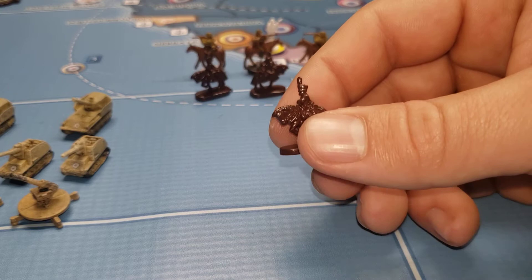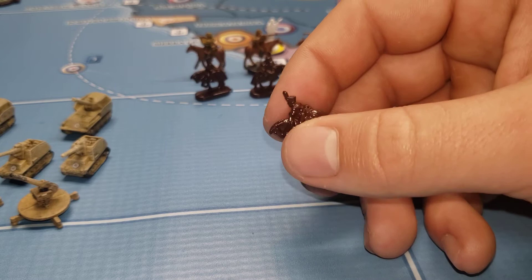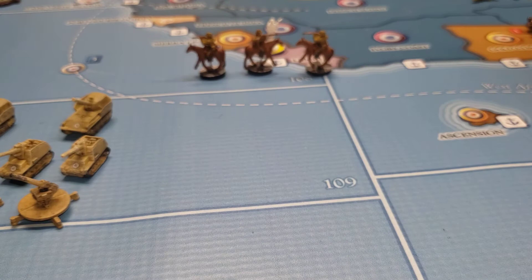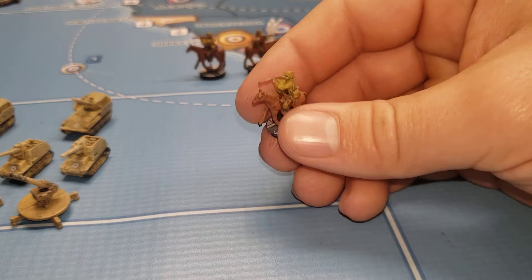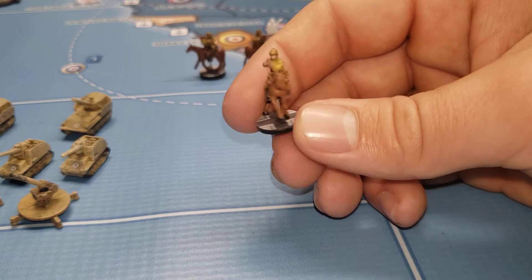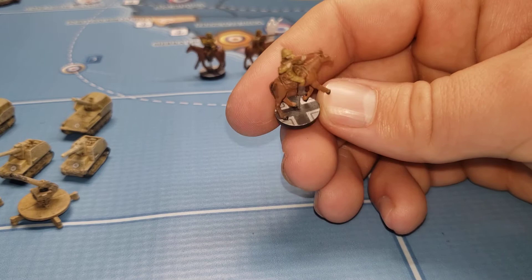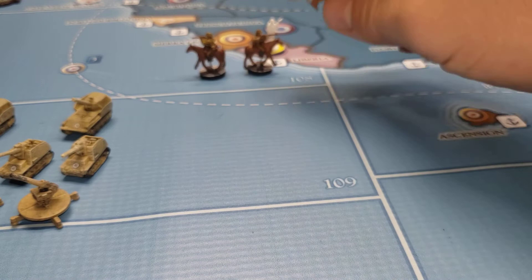Here's our cavalry for now. I ordered some 15mm cavalry — when they come in I'll do a video on them to see if they're the same scale. I'm not a big fan of the 1/72 scale cavalry units — they're just way too big for my personal taste. These came from Axis Now Miniatures and you can get them on eBay in packs of five, so they're a really good steal. Even if you don't paint them, just paint them solid black and you'll be fine.